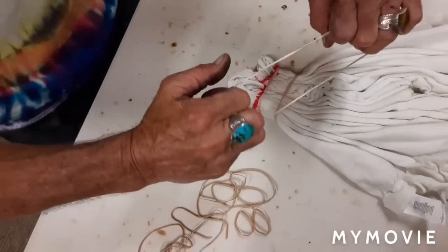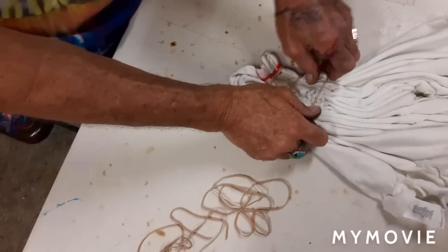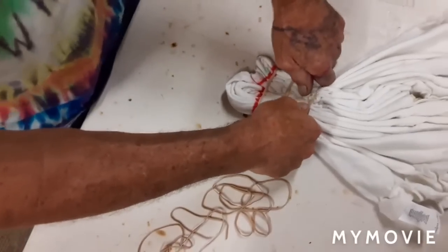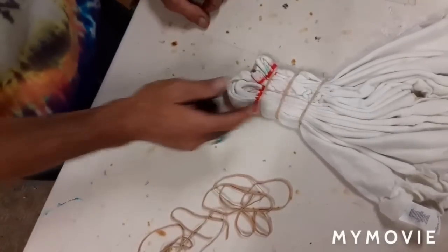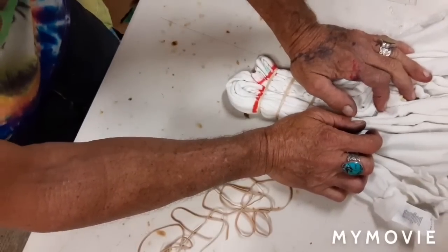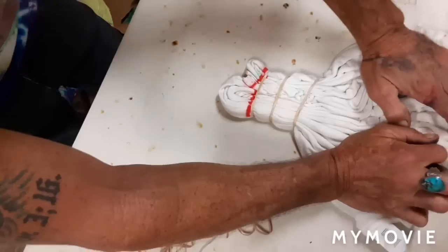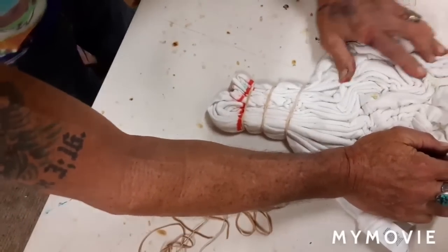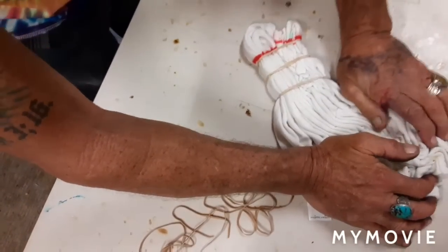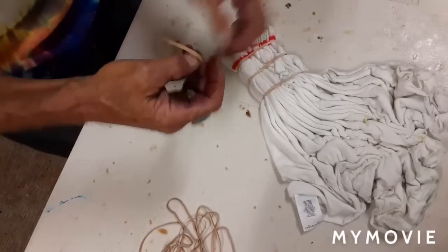Okay, fold it in half again. And slide it underneath. Right there, again, hold it down, because you still want to bunch up. So push down, okay, I think it's safe after this one. Okay, now, what I'm gonna do with this other part here, you call it scrunch, bunch, bottle bunch, whatever you want to call it, man. Just squish it all together, however it works, okay? But keep it all flat. Okay? You can do it however you want, but this is how I'm going to show you this.